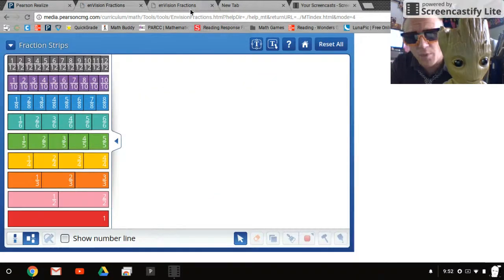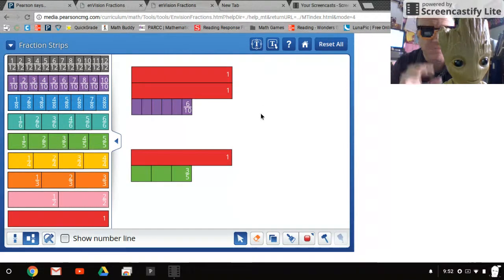So, boom. Once you got your fraction strips loaded up, what I've done is I've set up a problem ahead of time. I've got 2 6/10 plus 1 3/5 here. So what we need to do is figure out first, we've got our wholes, that's great. But looking at the fractional pieces, we need to have a common denominator, an LCM between the two of these. So the first thing I need to do is I've got sections of 10 and sections of 5. So the lowest common multiple between 10 and 5 is going to be 10.